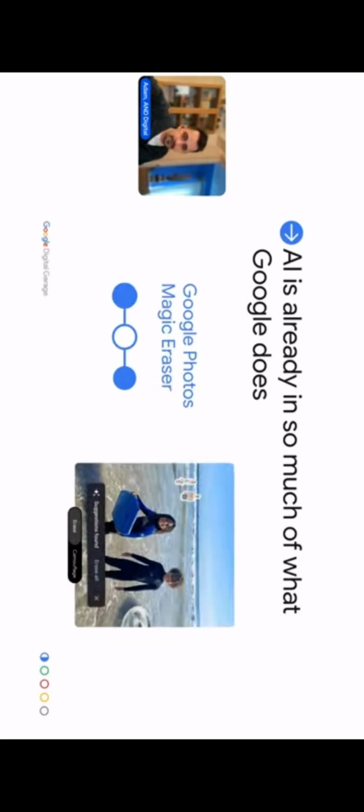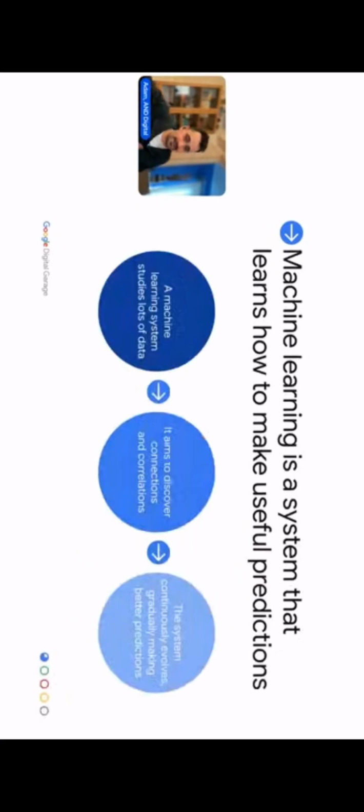If you use Google Photos, you'll notice AI-powered features like Magic Eraser, which can get rid of those unwanted artifacts in the background so that you can focus on your family. It's so simple, just a few taps to get rid of them. Another place you'll have witnessed it is in Gmail, where in Smart Compose you can literally tab to complete a sentence as you're writing the emails, which I think is really fascinating.